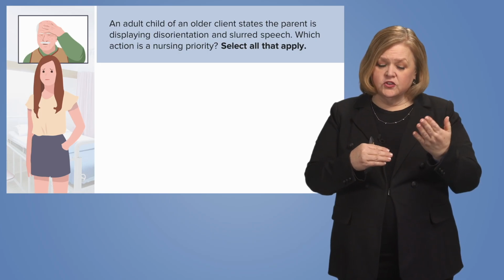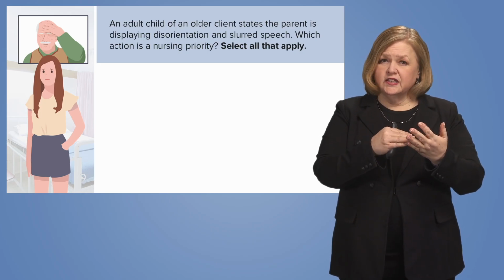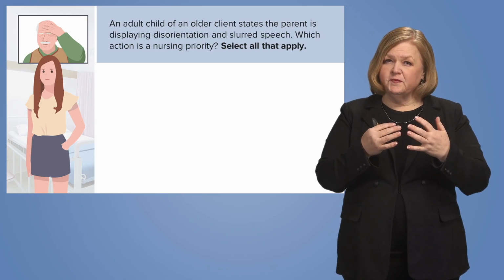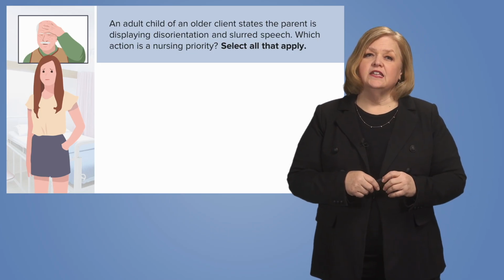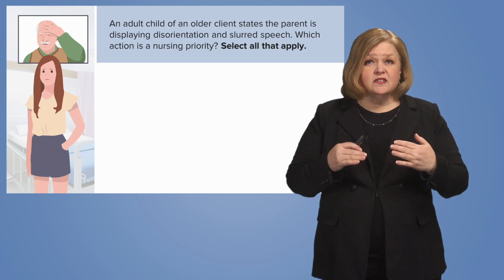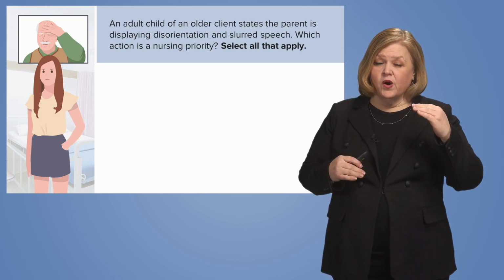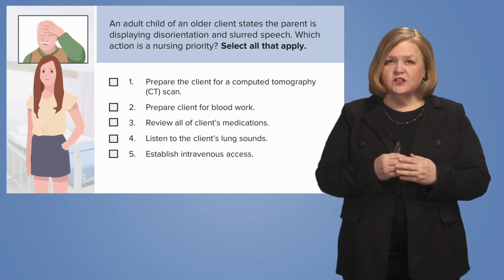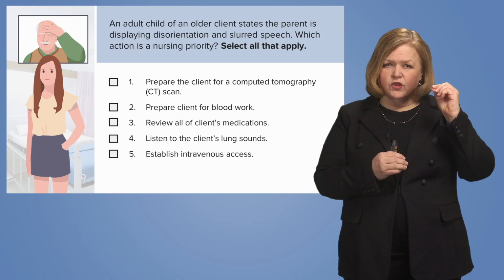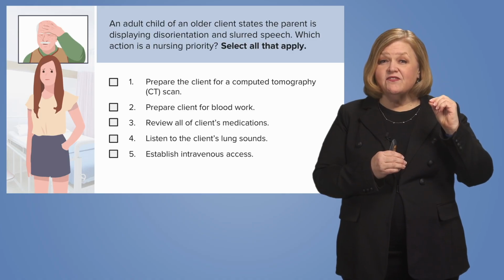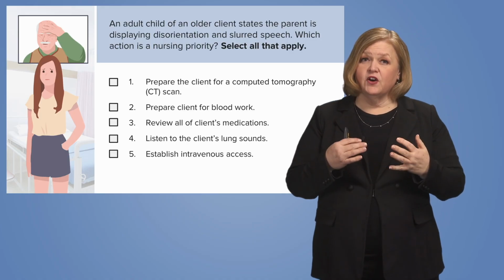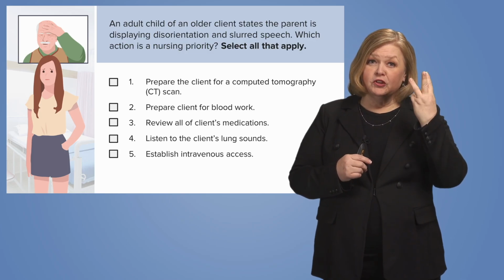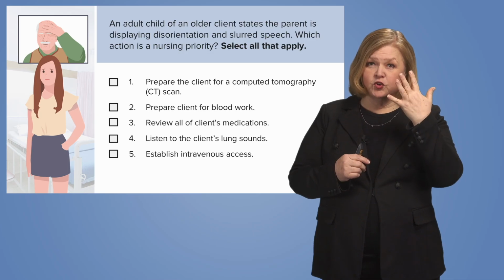So we've recognized cues. We looked at age, we looked at assessment, we analyzed them and said, wow, what could these possibly have in common? Now we're going to look at the answer choices. Remember, because this is a select all that apply question, one or all of them might need to be selected. Okay, take a look at the answer choices. Look, we have 1, 2, 3, 4, 5 answer choices, right? We have 5 options. So anywhere from 1, 2, 3, 4, or 5 of them could be correct.